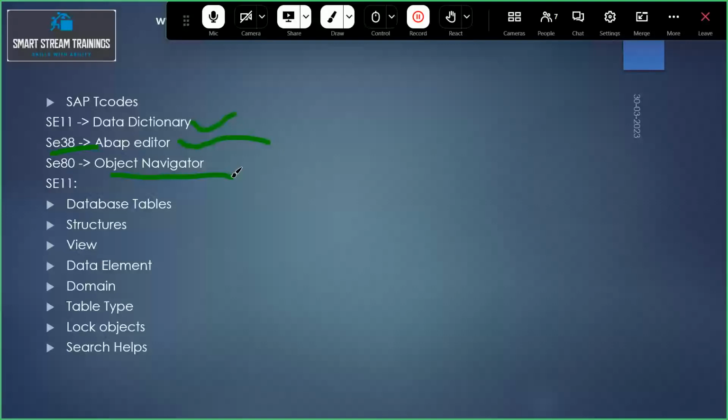Transaction code is called T code in SAP. To perform any activity, these codes are required in SAP. Just 1 minute.